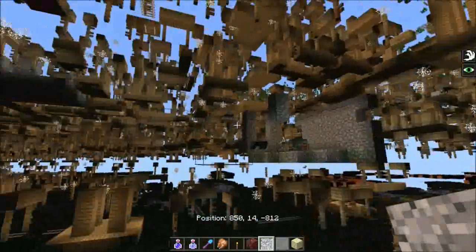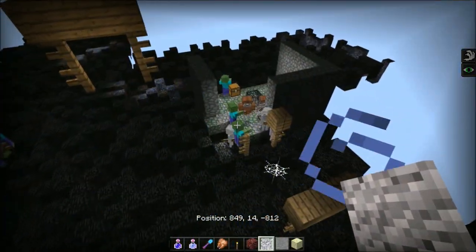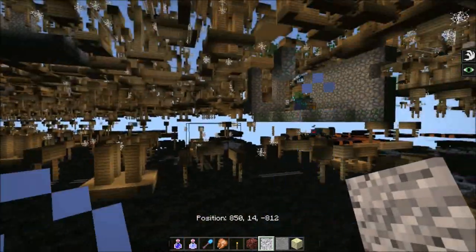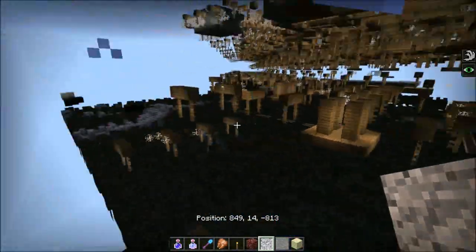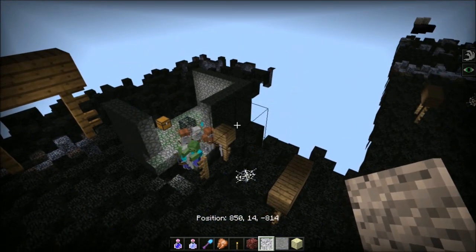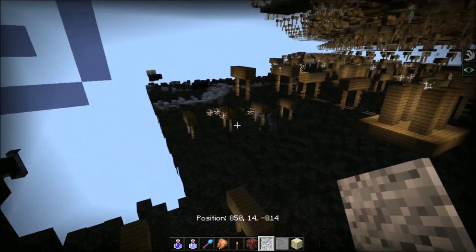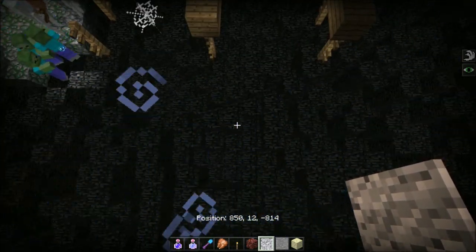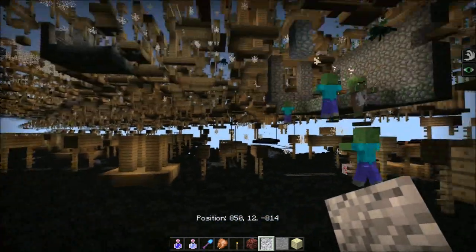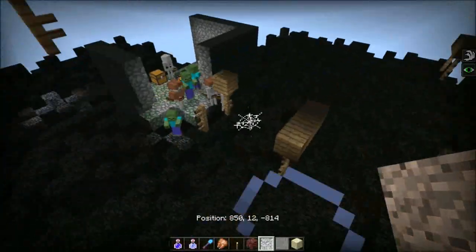So that one's active, that one's not, that one is. There's like one spot here that you can get both of them. I know that there's one spot here that we could get both of these ones active. I did actually write it down. It's like 850, 12. So we actually want to go down by 2, and then it's minus 814, which should actually be here.